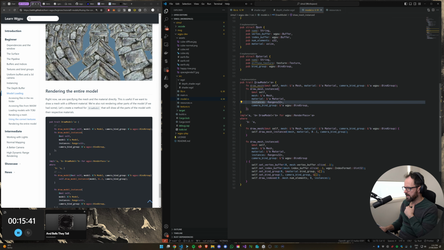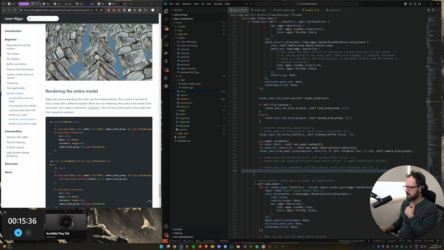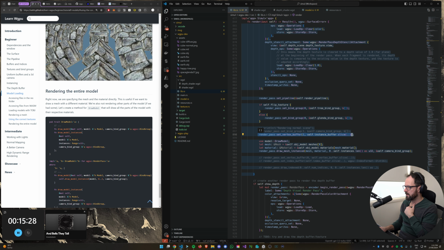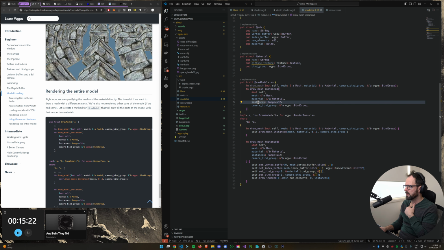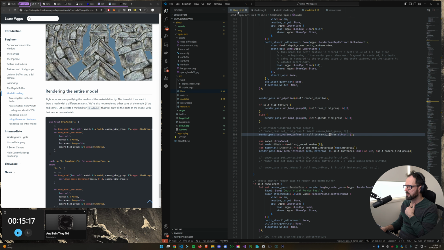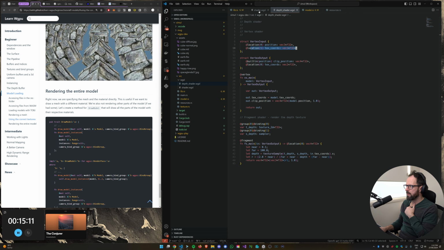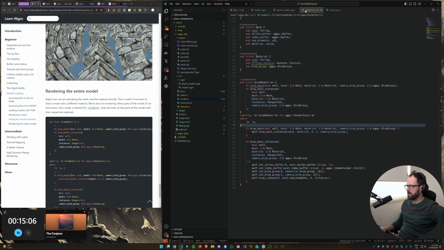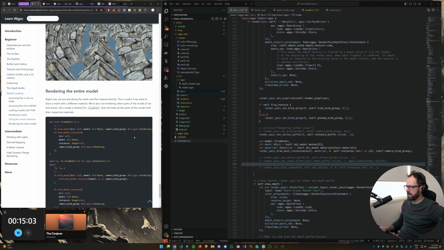It feels like we're still not using instances appropriately here. We've got a range and we're still doing this thing. This feels wrong to me. So I had to set vertex buffer, instance buffer slice. I've got instances here. Draw mesh instanced. Anyway, not sure if that buffer should be in. I don't know, I think that might be right. I need to spend more time understanding this. All right, so let's keep going.